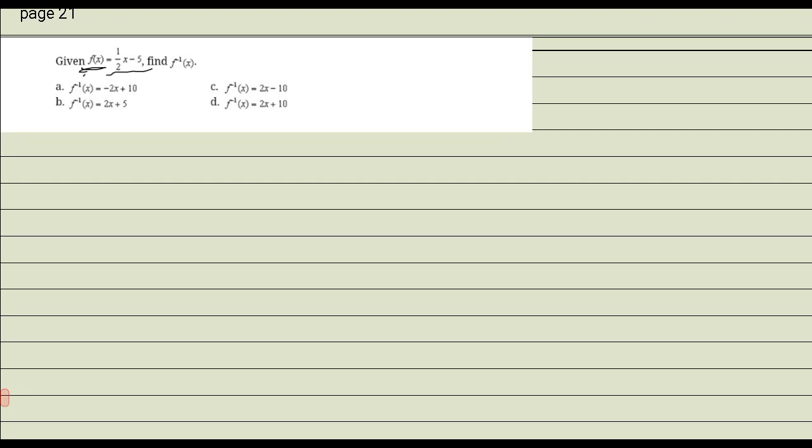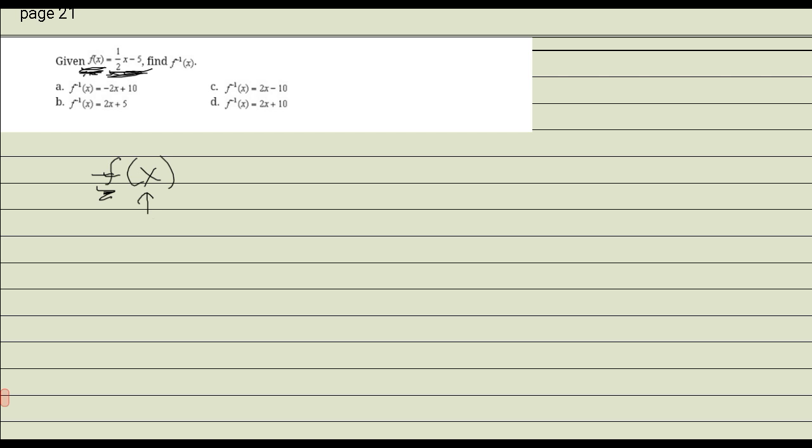I was reminding here that this f of x stands for the function named f, which takes x as input and gives you out whatever this does. So remember that this was the function name f, and what it does is whatever operation this is, and after you put something in, it gives you out whatever this does to it.